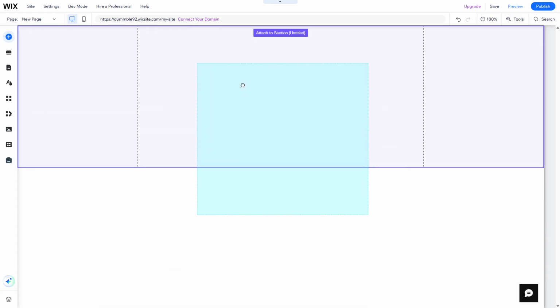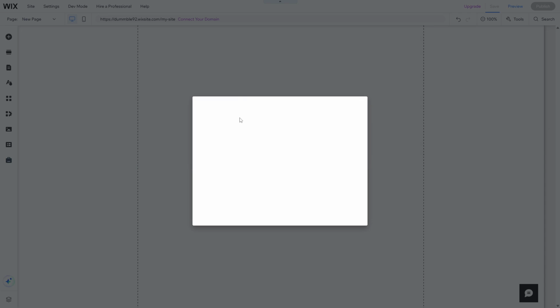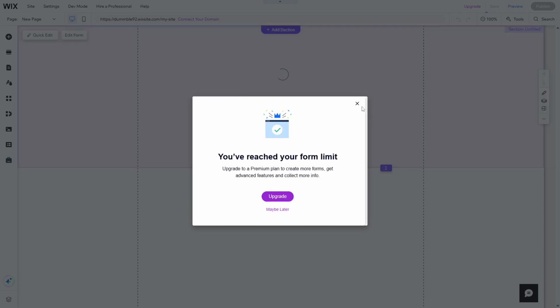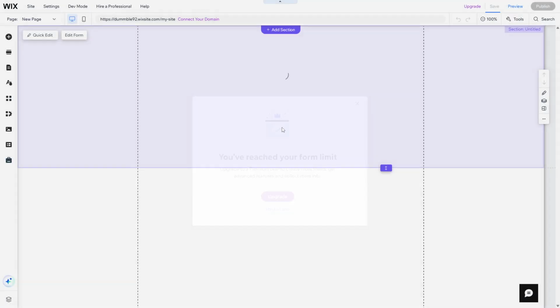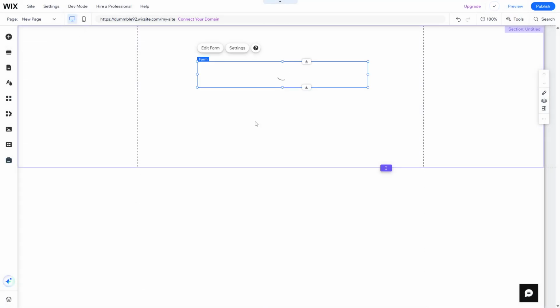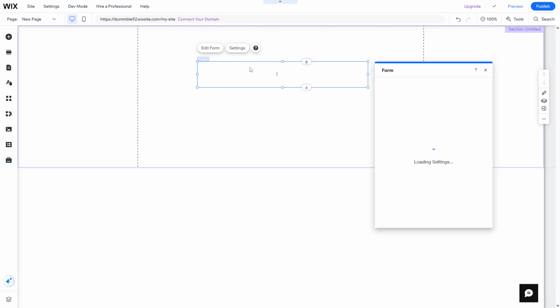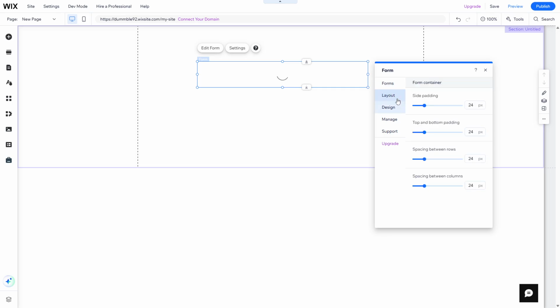Under the option, when a visitor submits a form, you have the choice to display a submission message or redirect your visitor to an external URL. Feel free to cater this to your specific needs, either by customizing the message that appears post-submission or by inserting the URL you'd like your visitors to be redirected to.